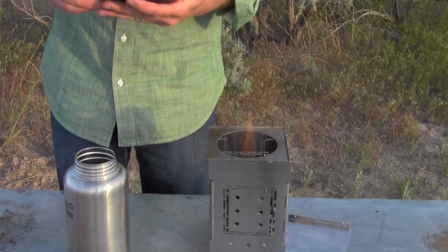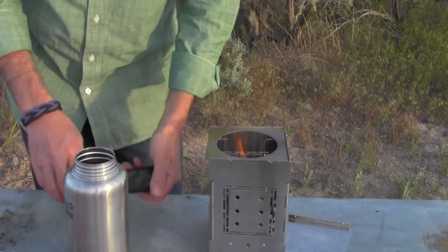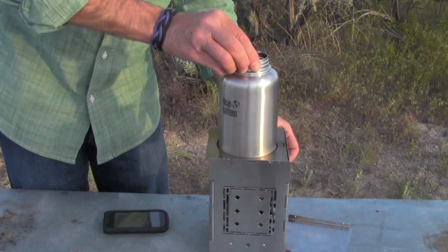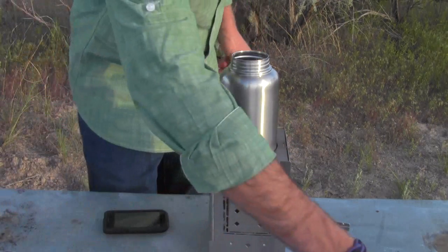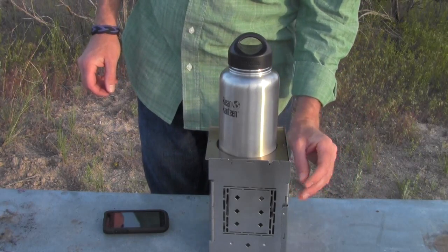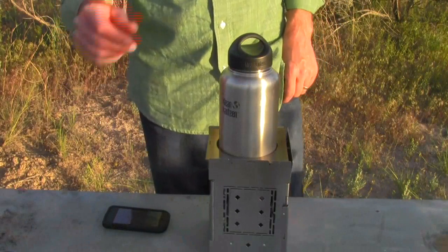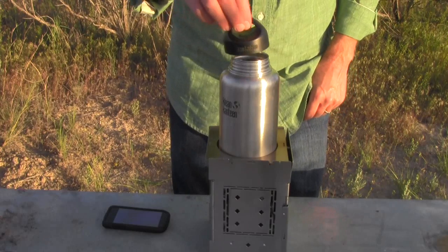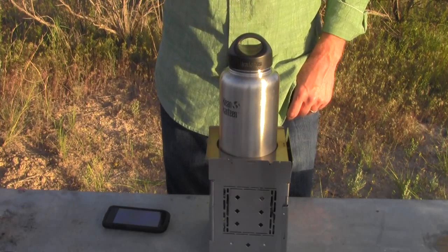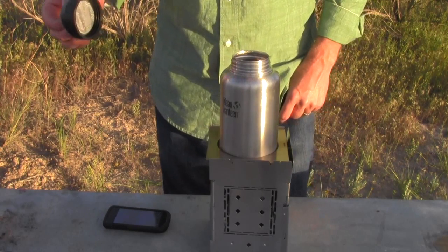Okay, so let me reset my stopwatch. And I'll push start. Let's see. And I'll put the lid on there so it's the same as last time. And I'll put the ash pan up against the side so it's the same as last time. And let's see how it goes. Okay, we're at 536 right now. And it's starting to boil actually. It's not a full rolling boil just yet. Okay, it's full rolling boil at 555.